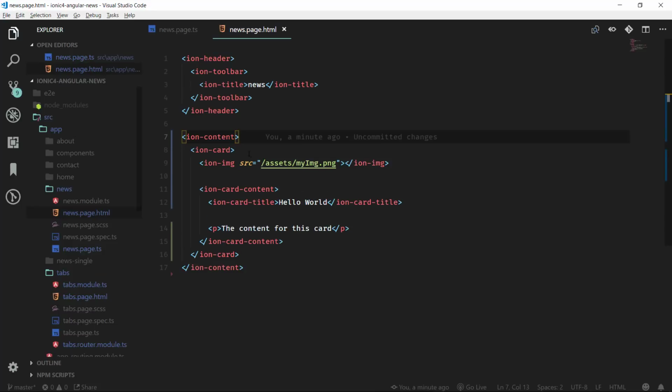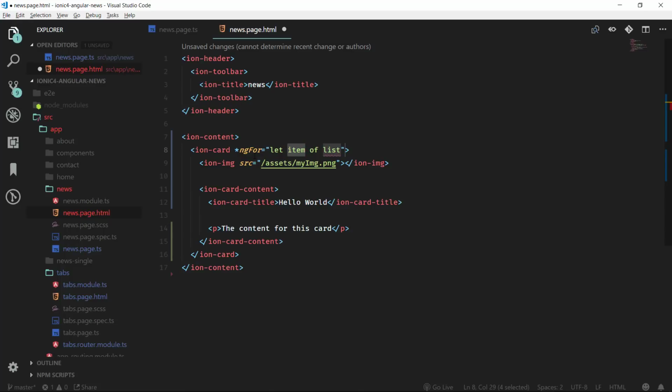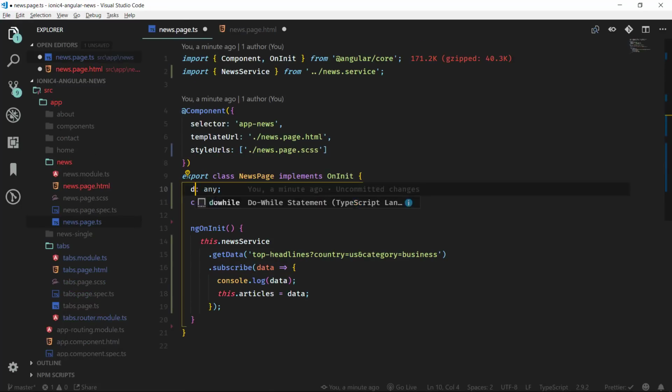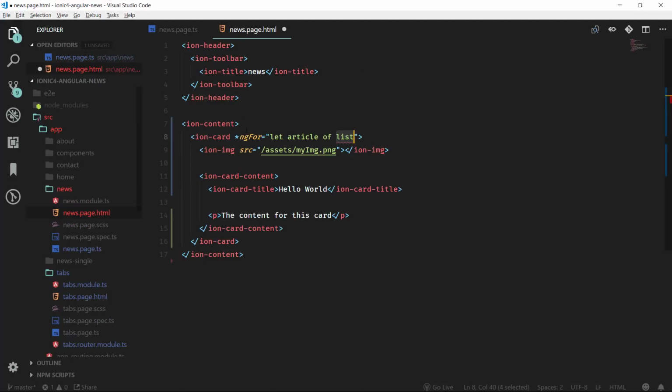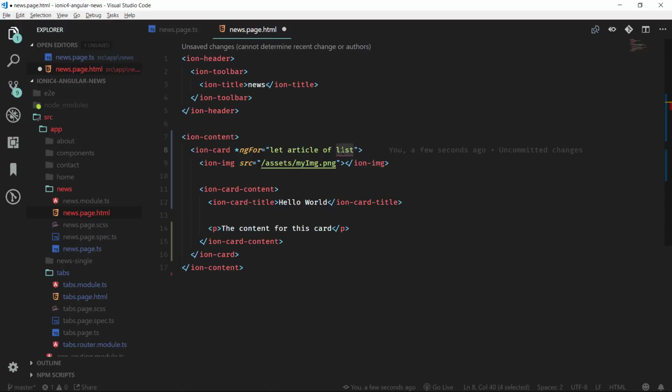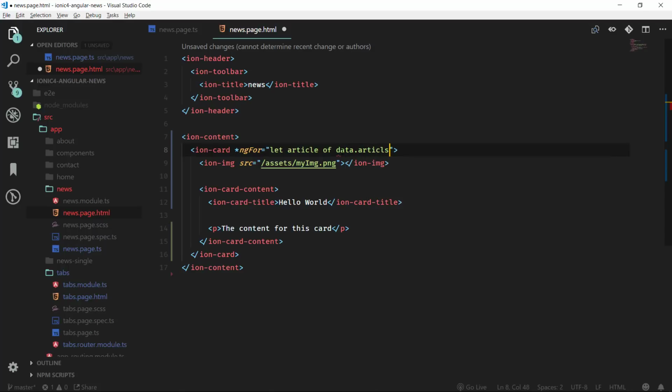So here we can use the ngFor directive, and then we can say article of, actually one second, maybe let's change this articles to data, so that will be data. And here in newspage.html, we can say data.articles.